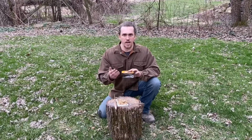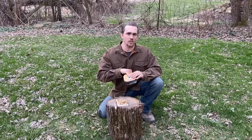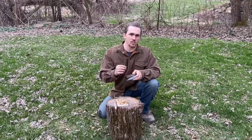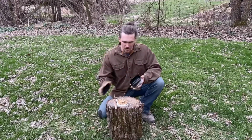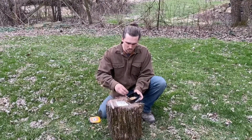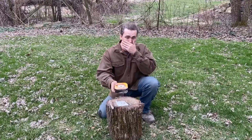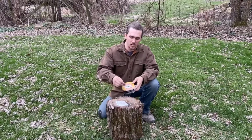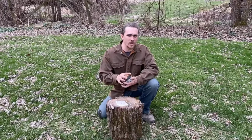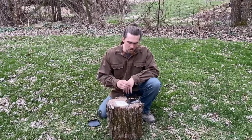I guess my main way of doing it would be, it's about a fourth of the size of my pinky nail. So again, not very big, just a small punch, kind of like the tip end of a medium-sized nail. And you would put your material in here. So say you were charring your punkwood, and you would close this and put it in the coals of your fire and let it sit, and you're going to see the gas escaping. You let it sit usually for about 30-45 minutes is my unofficial timer for it. And you're going to have your char material.